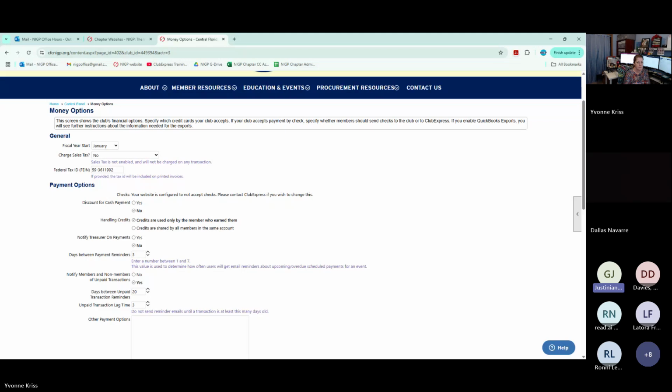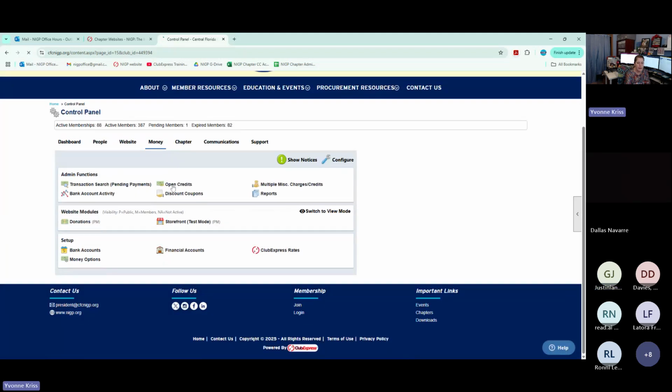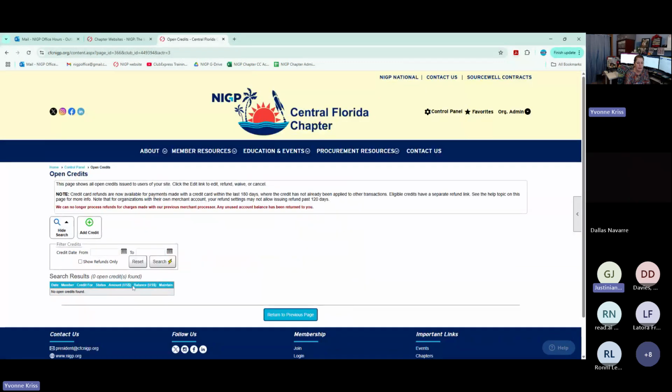Now, if there is a credit, do we notify them that they do indeed have a credit pending in their account? No, if you go to the money tab, you can see if anybody has credits. Money tab, open credits, and it'll list all of the open credits here.